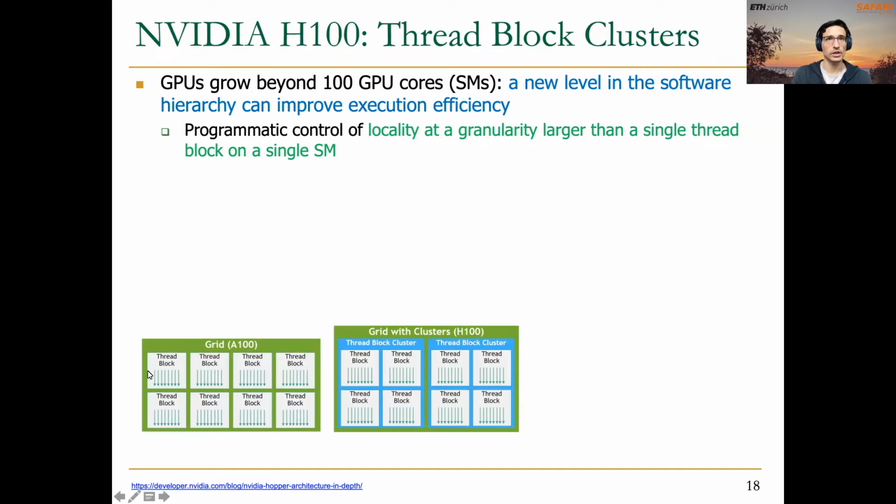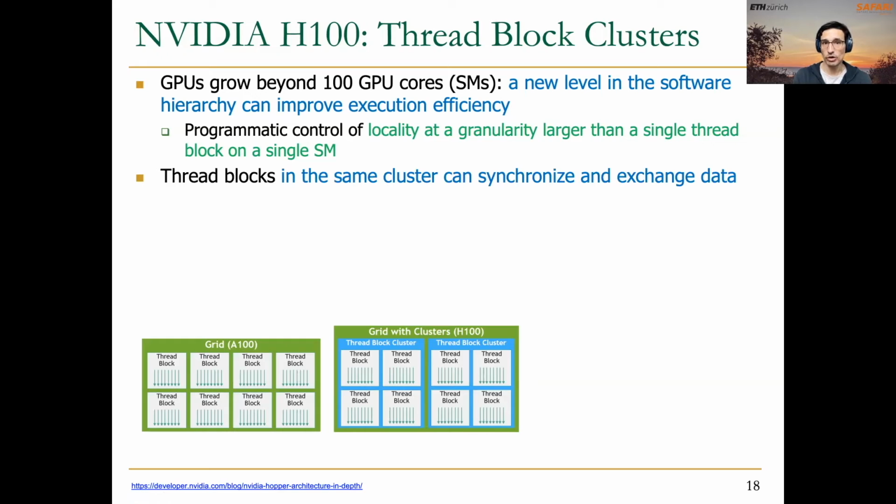Remember that in the traditional GPU programming model that we have been explaining in the beginning of today's lecture and in our previous lecture, we have threads, we have thread blocks, and the total number of threads and thread blocks represents the grid. This is the typical software hierarchy and software organization that we have seen in all NVIDIA GPUs until the A100 GPU. The novelty in the H100 is that they add this new level in the software hierarchy that is called the thread block cluster. And as you see, this thread block cluster is clustering, grouping several thread blocks together.